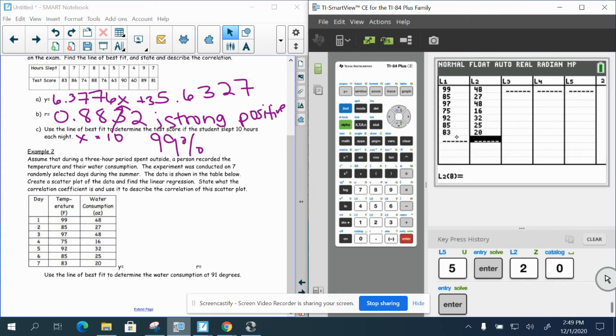All right, so there we have it. Our numbers match up, and then we're going to make our scatter plot.